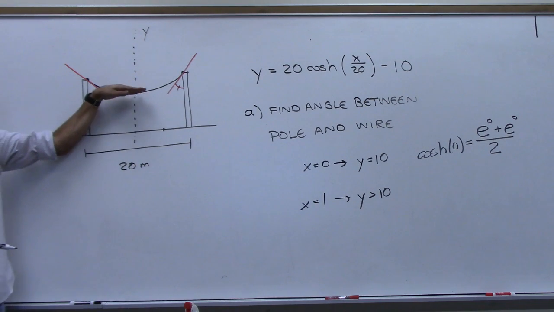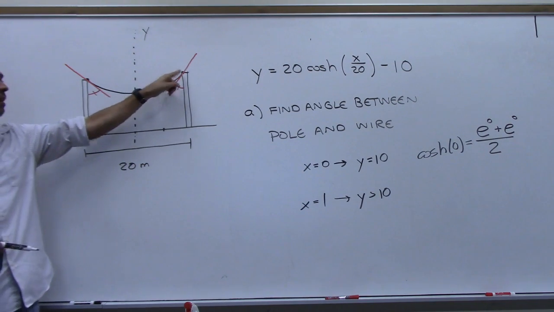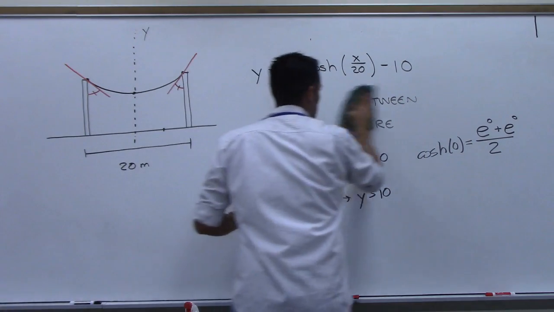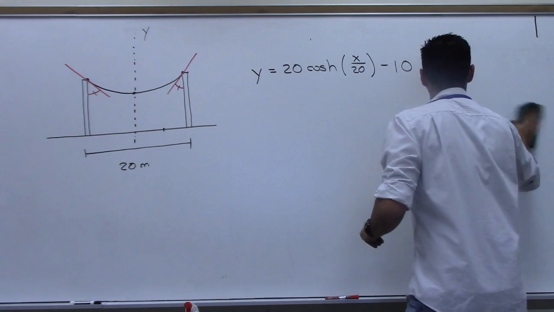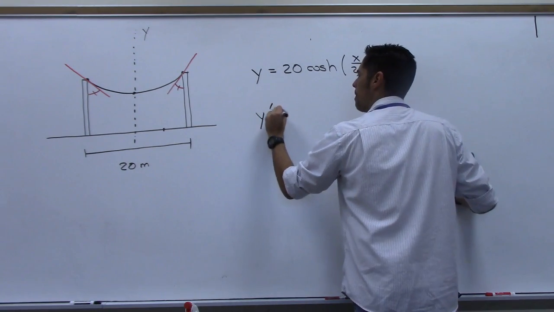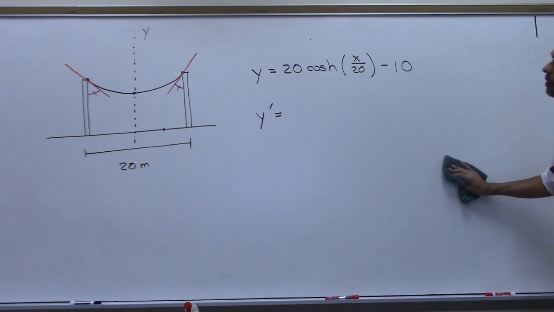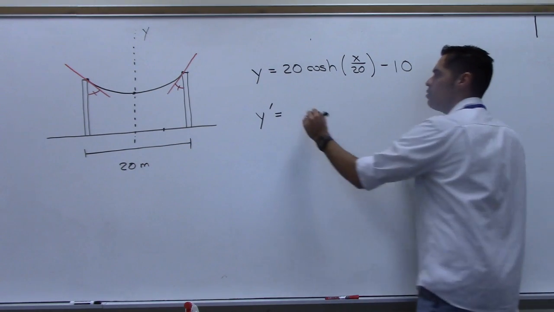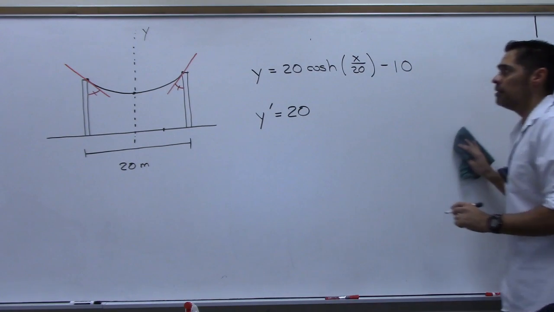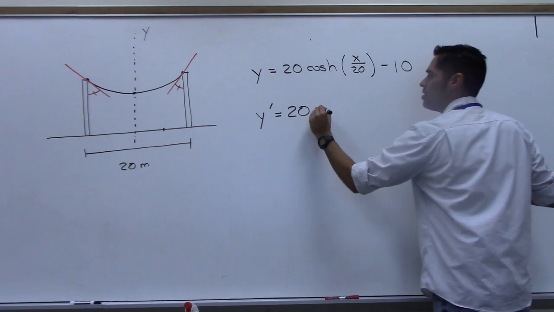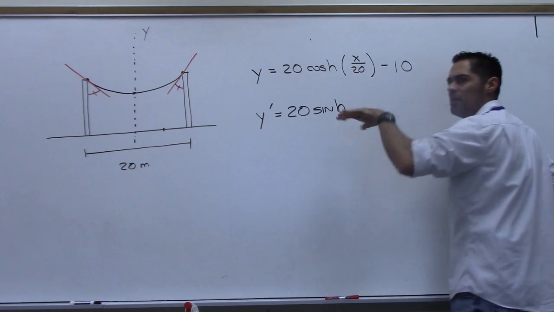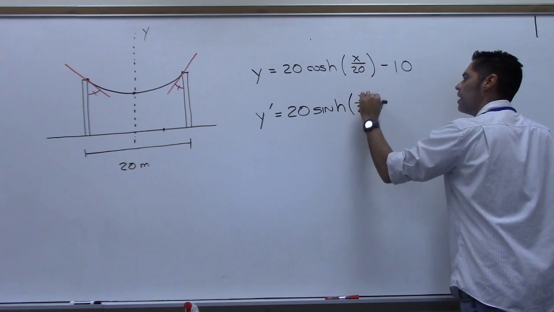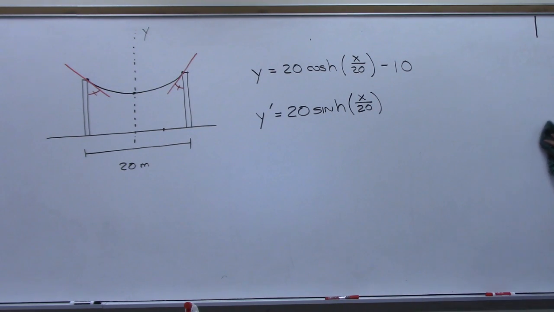After we do that, we'll verify that this is the lowest point, and then we'll figure out where the slope is. So let's get the derivative. What is the derivative? Well, the 20 is coming with us. Derivative of cosine hyperbolic? Just sine hyperbolic. No change in the sign, no change in the positive, negative, or anything like that. And then of what's in here, don't forget chain rule, derivative of what's in there.